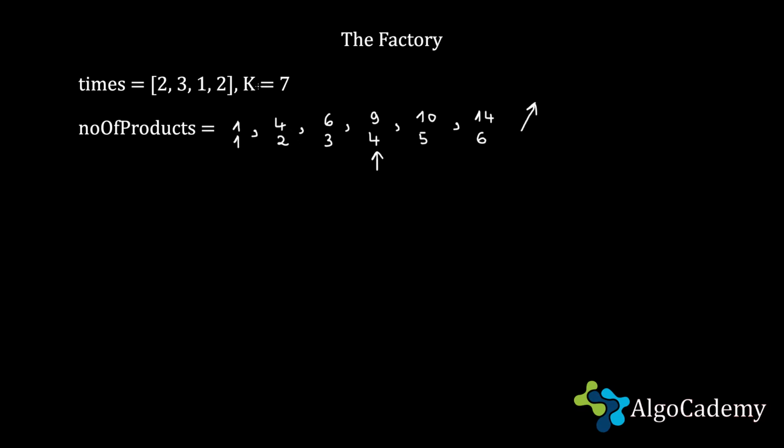So, if we imagine number of products being an array instead of a function, we have an increasing array, and we need to find the first value which is greater than or equal to a specific value. That, of course, could be done with linear search, as we do in the brute force approach, but also with binary search. Let's see how on this example.